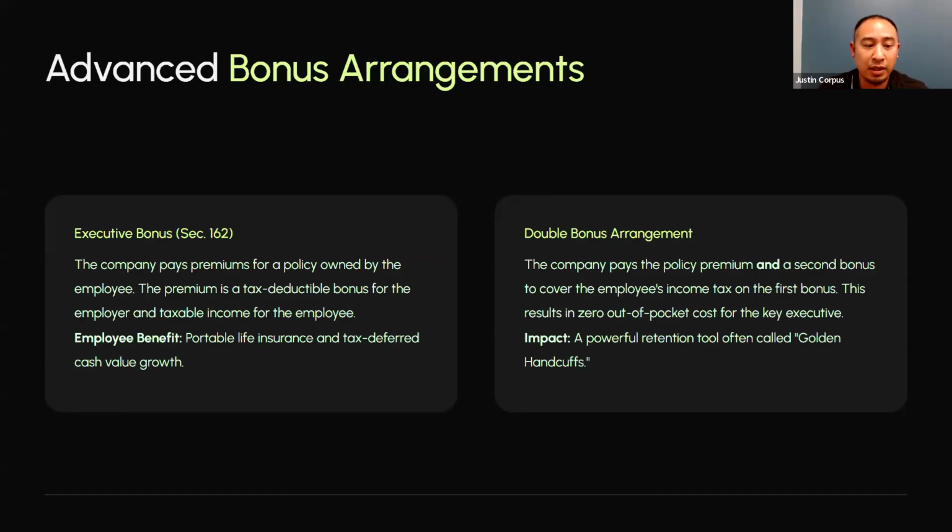While also on the back end, as the employer, you can write that off your books for taxes as well. So you have a tax advantage on both sides of the coin, right? Yes, it sounds like a win-win situation, and for all intents and purposes, it is for both the key employee and the business. Just making sure that everybody's taken care of. You want to take care of your best people, and that's one way to do it.